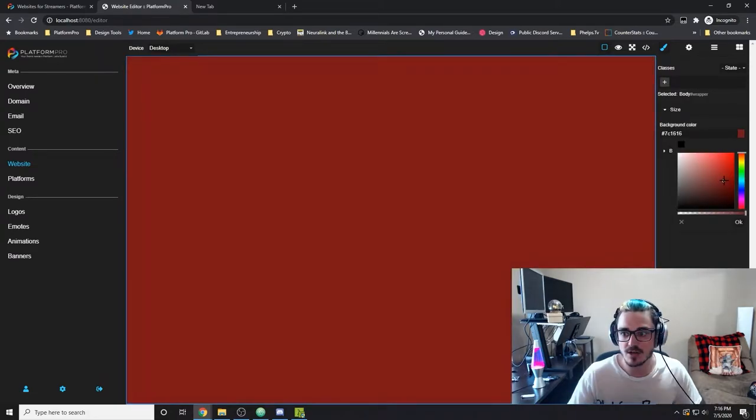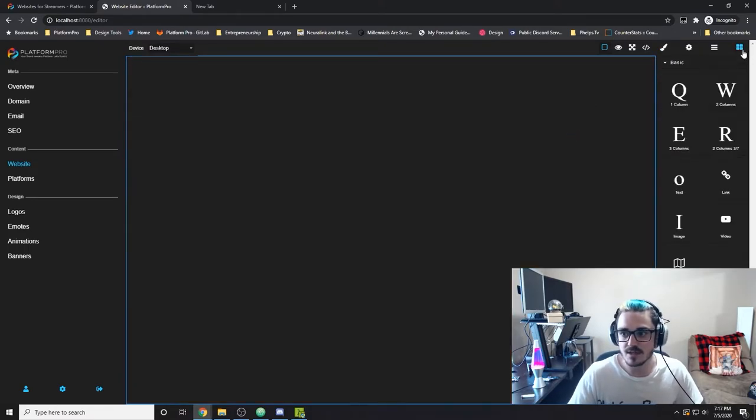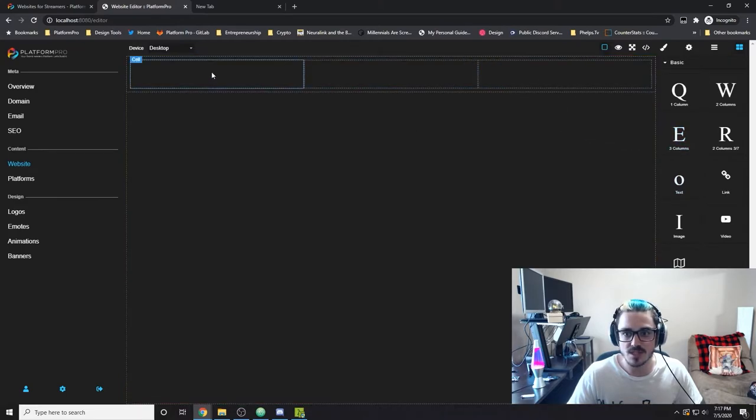First thing you're going to do is pick a background color. You can either do it like that, or you can choose. I just happen to know the numbers that we need right here. Perfect. And then the next thing we're going to do, bring three columns in that kind of separates everything out nice. We're going to put an image up here.